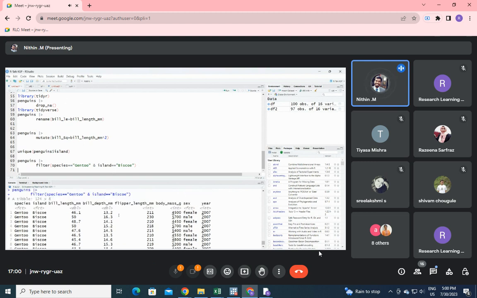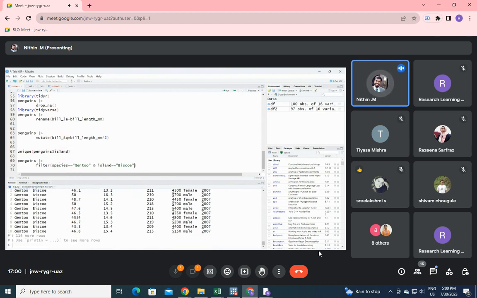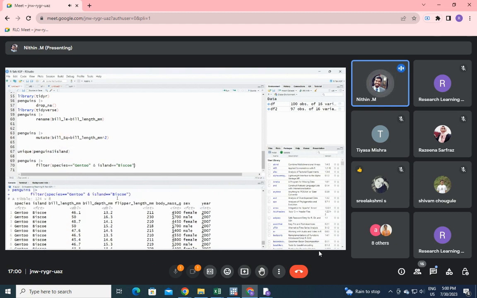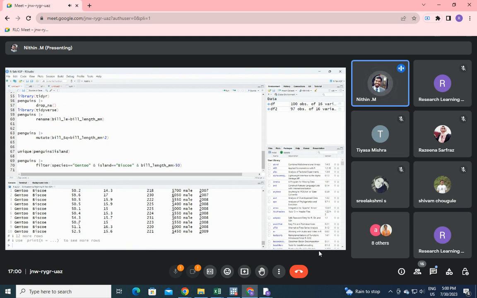You can even do many things here, and then you can choose only the penguins that have, say, bill length millimeter greater than, say, 50. You can do this too. You can pass multiple conditions. So the efficient use of and, or is the key here.